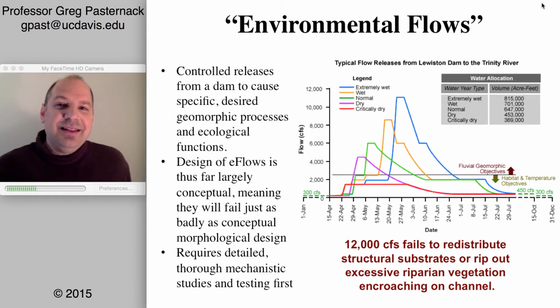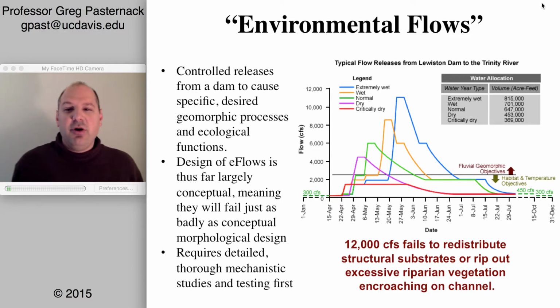So there's been a lot of backlash to the reference reach approach to restoration, and one of the important outcomes has been the idea that, especially in regulated rivers, we should be trying to institute environmental flows. A regulated river is usually one that has a dam or multiple dams on it, or other ways of diverting and redirecting water for human activities. The idea of an environmental flow is to put back some of the water, but not necessarily just according to its natural occurrence given by rain, but to drive specific ecological functions or processes.